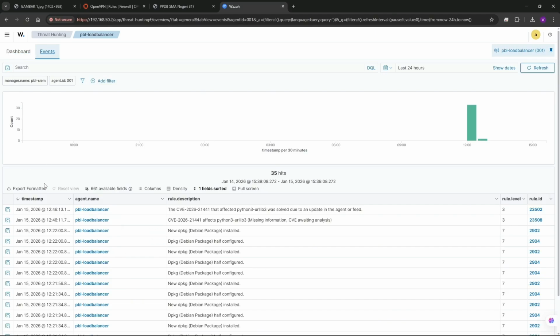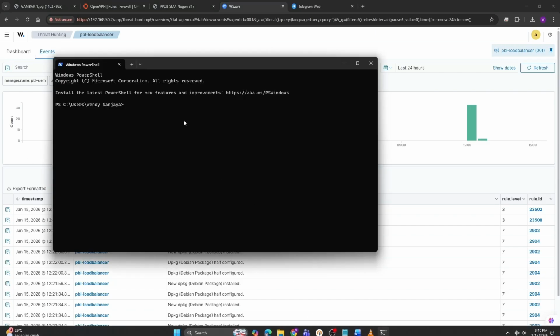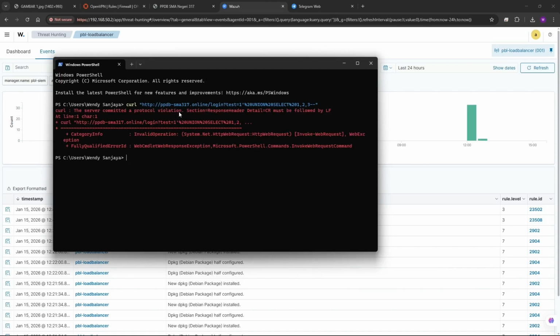To evaluate the effectiveness of the system, we conducted a simulated SQL injection attack on the web application. This attack was performed through application input parameters, with the objective of testing whether suspicious activities could be detected by the security system. The test results show that the SQL injection activity was successfully recorded in the web server and application logs. These logs were then forwarded to the SIEM system, where they were analyzed and correlated. The SIEM successfully identified the attack pattern as anomalous and malicious activity.